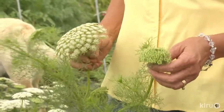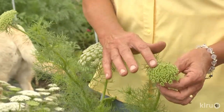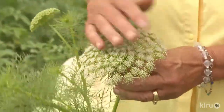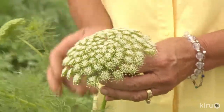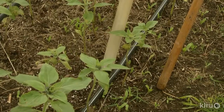Have you ever missed the perfect moment to pick a flower? The stage you want to pick it at is just a little bit older than this, but it's not shedding. You don't want to pick it here — see how it just sheds off. We didn't pick it last week because we need a bunch for a wedding this week, but we'll just spray this with hairspray and it'll stop it from shedding. Rita Anders knows the tricks for cut flowers, starting at ground level.